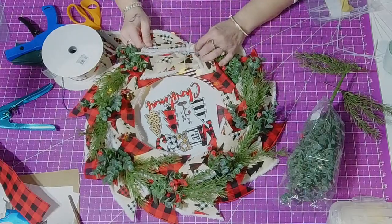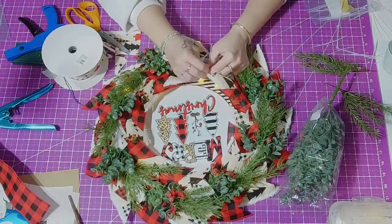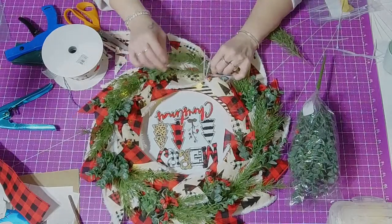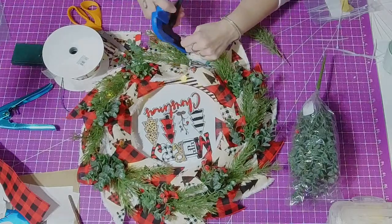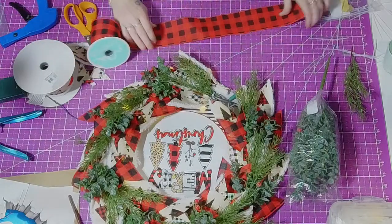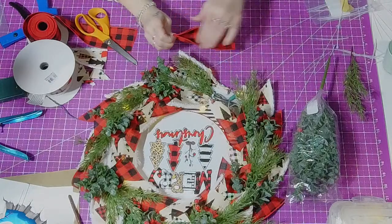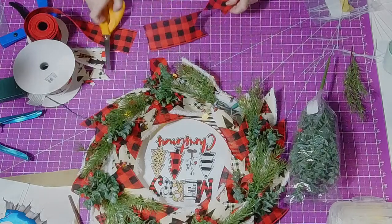Now once it's in the zip tie, you can move them in and out to make sure that they're the same length. Okay, last one. We need a red and black. Fold it in half lengthwise where it's folded 1 inch. Oops. There we go.